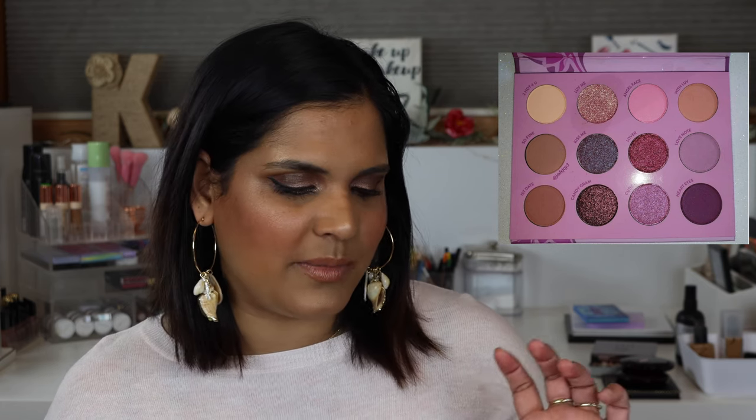So this came out with a palette and some super shocks and, you know, the usual song and dance, but the palette I think is kind of a snooze fest, and I ring the shame bell because I did cave, and I was so proud of myself because I hadn't bought any ColourPop. I was like, oh my god, I'm gonna get through this year, I'm not gonna buy any ColourPop, and then it would be a year of no ColourPop.